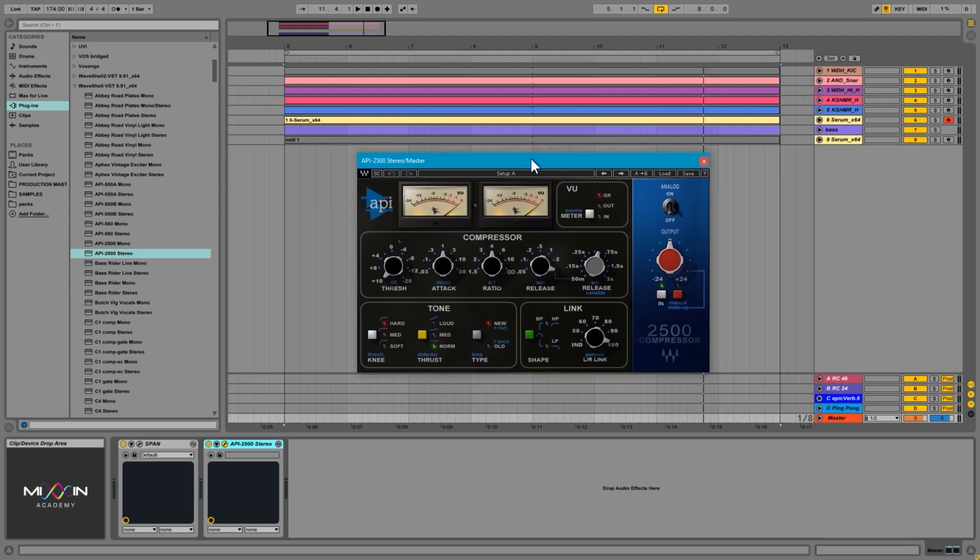But if you wanted to use this as an analog device, and everybody says that these plugins are really close, but they are not the actual real thing. Now, the real thing, if you used it, you would have to record through it, and that's it.